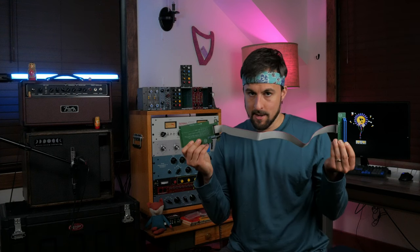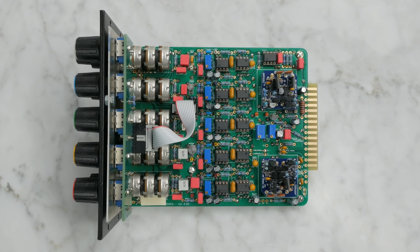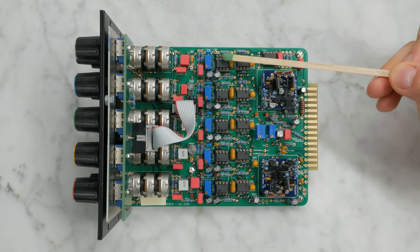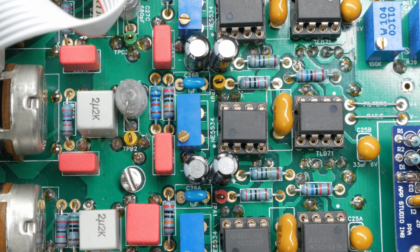There are a few calibration items that need to be completed before the unit is fully operational. For this, you'll want to utilize a test jig. You can get these from Sound Sculptor in the EU or Cappy in the US. First up is a bias adjustment on each of the five filter sections. For each section, you'll need to place a multimeter set to millivolts across these handy little test points labeled TP1 and TP2. Adjust the R70 trim pot until you see 0 millivolts. You'll need to do this for sections A through E.